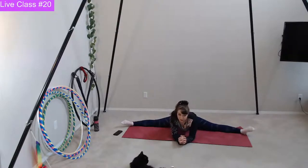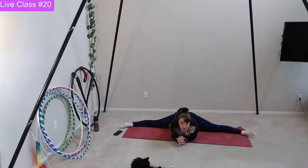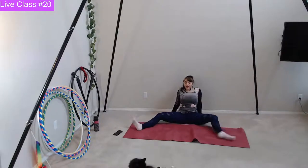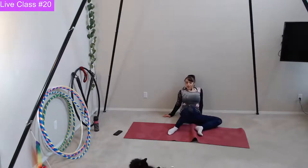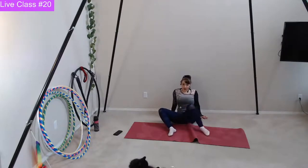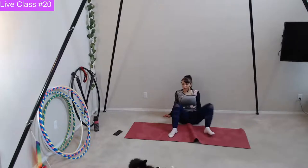Sometimes you can go post-stretching, hold in a forward position or in a flex. It depends what kind of muscles you have stretched more. Just a little bit more. 5, 4, 3, 2, 1. Awesome. Okay, and we have to relax our hips, move your legs inside and outside, inside and outside, inside and out.